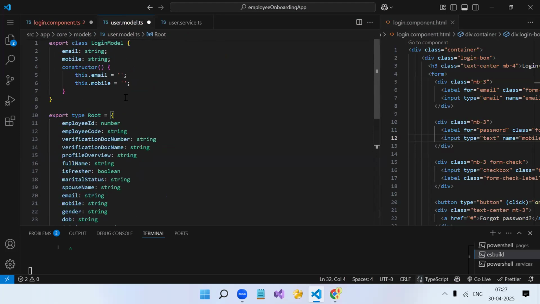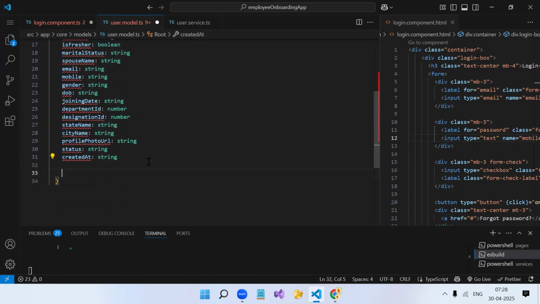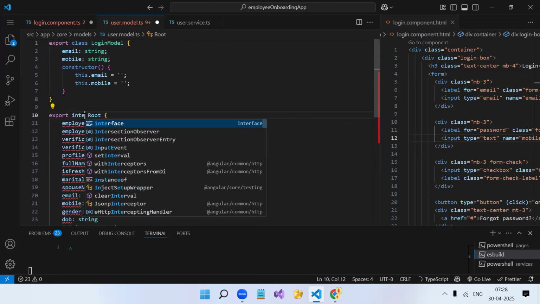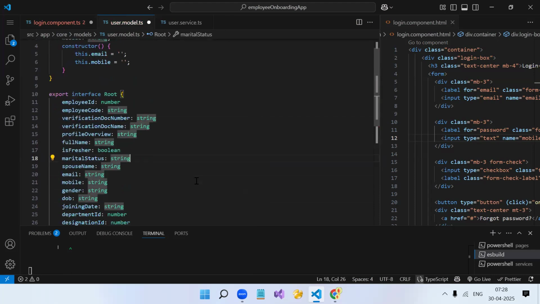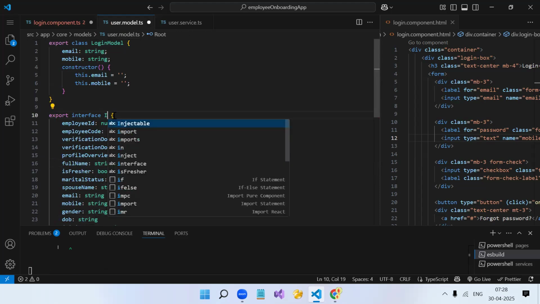Now we are going to need a class, because this same class we are going to use in our employee CRUD also. That's why I'm going with a class. But all the properties we have to initialize, so for now, instead of this, let me go with an interface. Interface we don't have to initialize. Just like a class, we can create an interface also. I will explain properly when we get to the CRUD operation when to use a class and when to use an interface. For now, we just need the data type.